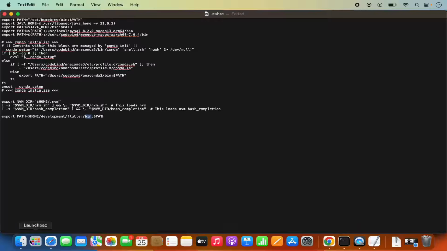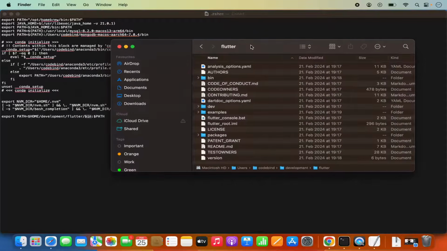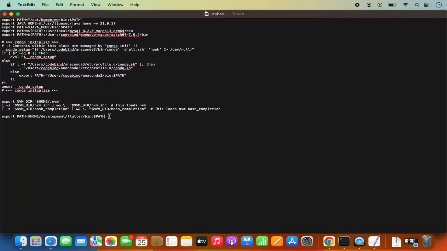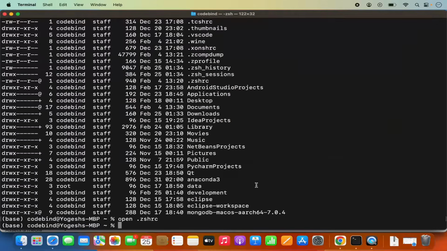As you might already remember that you can see this path here, right? So this is our home folder, and then /development, and our Flutter directory resides in the development folder, and we are going to put this path into our ZSHRC, which is the bin path. Inside this bin path, there is this Flutter binary which we are going to use once this environment variable is set. So once you have added this path, just save your file by pressing Command S and then close your file. So once you saved your file, just close your terminal.